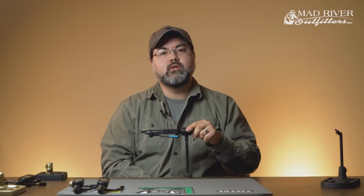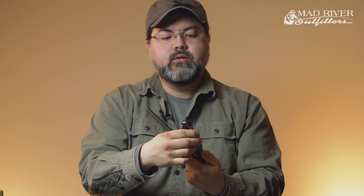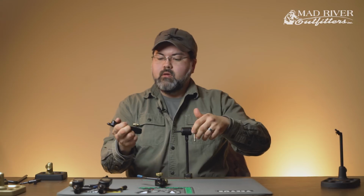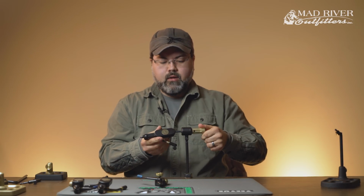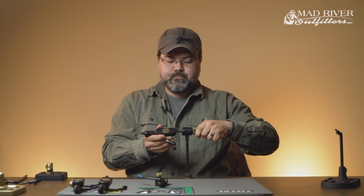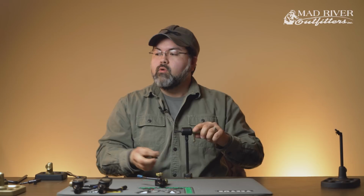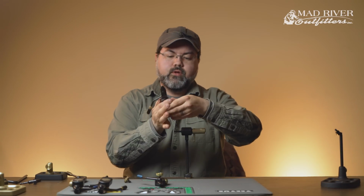Again, this comes in all the different types of pedestal bases. This just happens to be a C-clamp that we have here. If you wanted to get the midge jaw or a different size jaw in the rotary, the Revolution, you need to make sure that you keep in the Revolution jaws. I can't just take this midge jaw, if I had it, and place it on here. It doesn't really fit real well, number one. And when I would rotate it, it wouldn't spin freely.